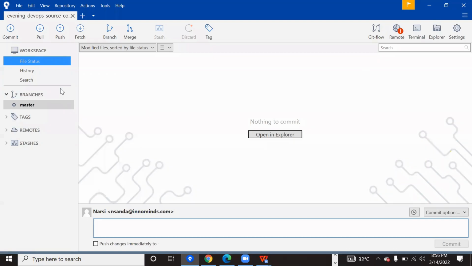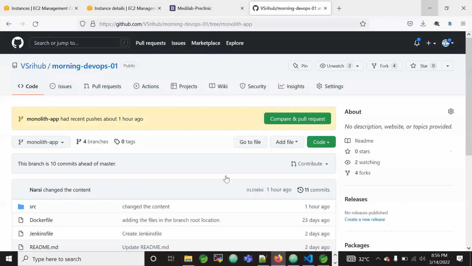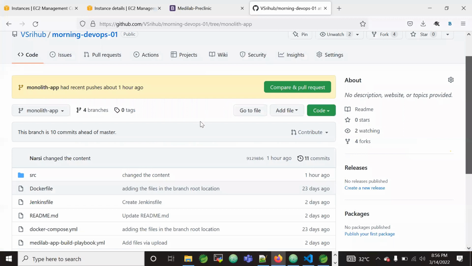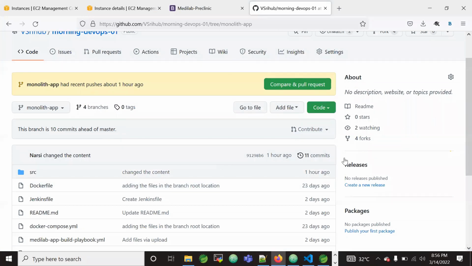Out of all the tools, SourceTree is a very, very good tool to use. However, when the developer makes the changes in the source code and pushes them to the source code repository, then automatically the Jenkins jobs should start. For example, here you can see there is a pipeline job.